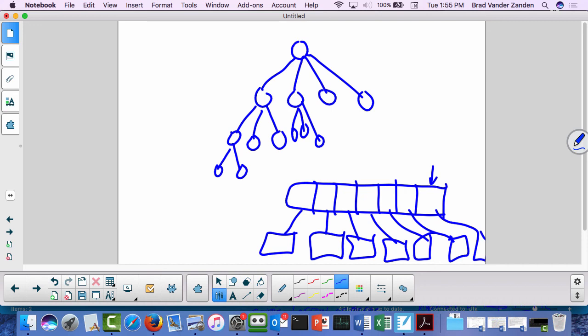And you might say, well, why can't we just use separate chaining by itself? And it turns out that separate chaining doesn't quite work because you can end up with too many records going into one bucket.